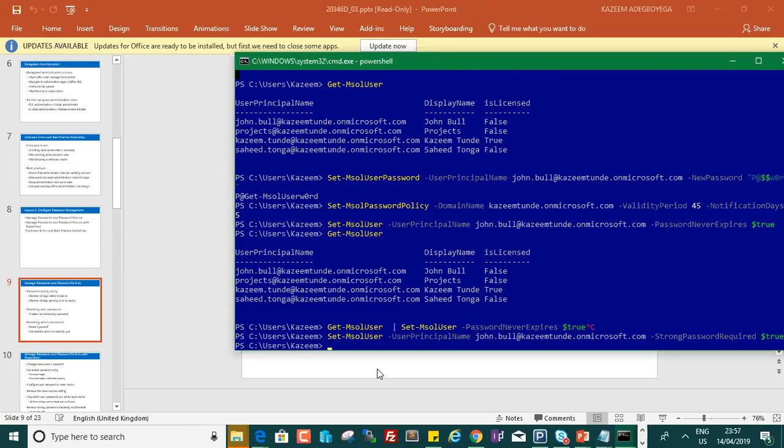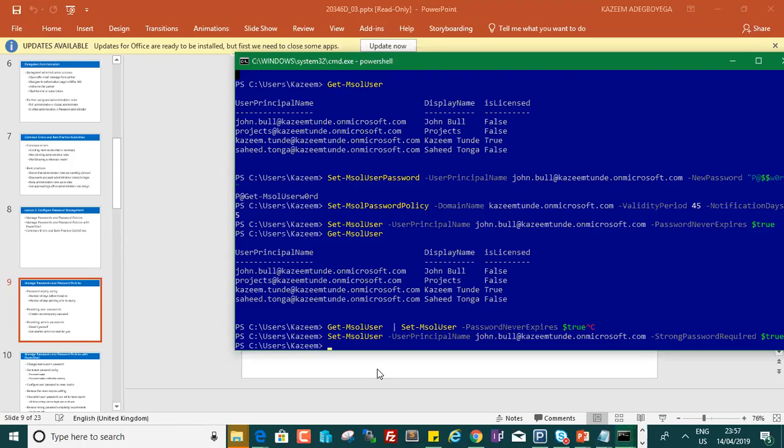Okay. Please, I also have a question. What if you want to set the minimum password characters? Assuming you want to set the minimum password character to 10. So how do we go about it? Very well. In O365, there are some limitations.